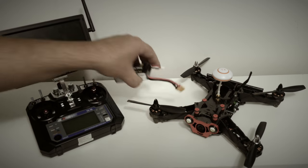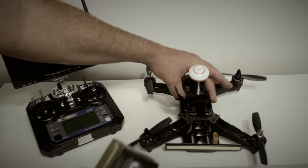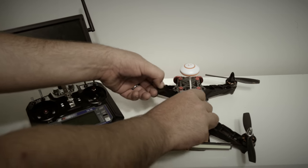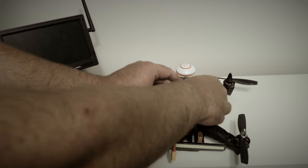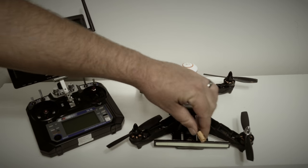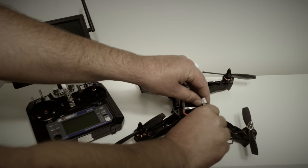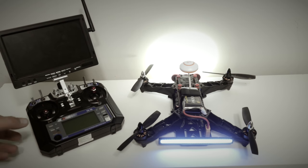All right, guys, real quick before I go out and fly, I wanted to show you me actually setting this up. This is how you would set it up directly out of the box. This is how it worked for me. So I haven't done any tuning on the computer or plugged it into Clean Flight. I believe that's the one that you're gonna use for this. Just plug in the quadcopter.